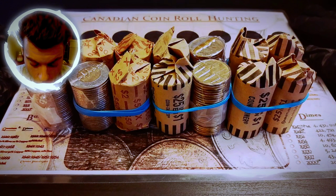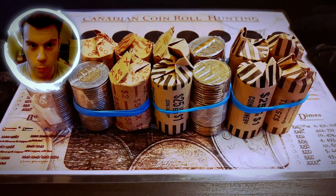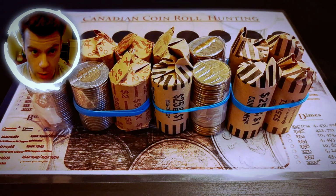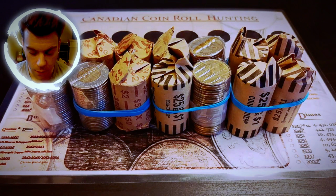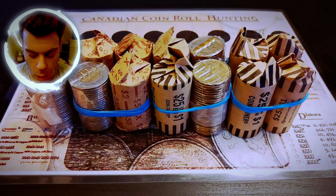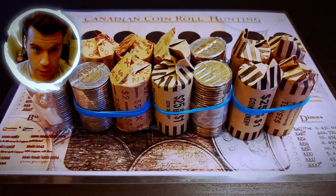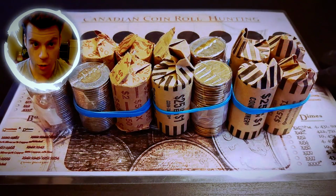So, I forgot to mention that the year the Toonie started was 1996. We replaced the Canadian $2 bill with the Toonie. But other than that, there is a ton of different varieties and variations to look for when it comes to Canadian Loonies and Toonies. I just did a little bit more digging to make sure I knew exactly what I'm going to be looking for here. And hopefully we're going to be in for a treat.